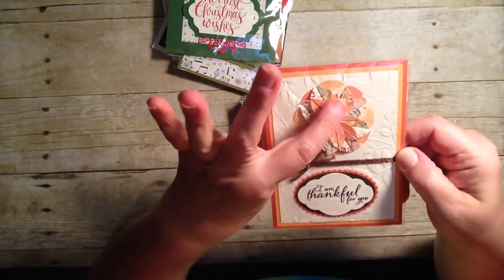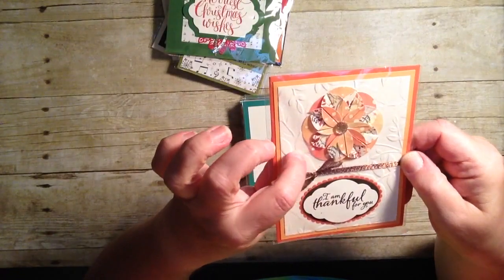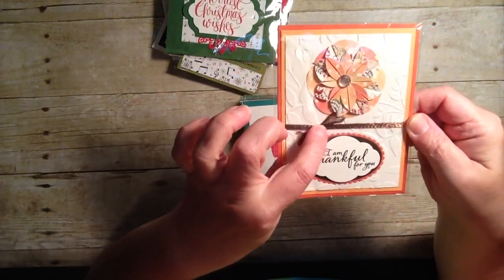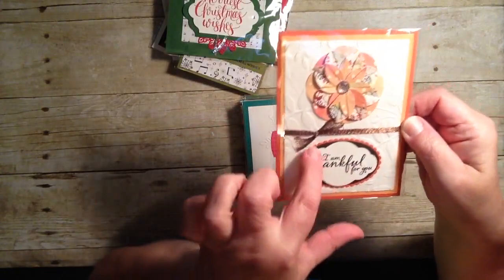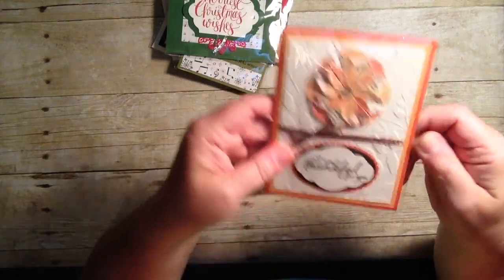Now here's another one — there is that snowflake again. This time it was colored with our inks, I would assume. And if you turn it over, it's white, so you can make that snowflake any color you want. And again, there is that paper. Love the layering. Very cute. This one is stunning — look at that folded paper design. Do you not love that? And the background embossed image, that copper ribbon that's new. Here's a new punch here — it reminds me of like a cloud. I love this card. Beautiful, beautiful.